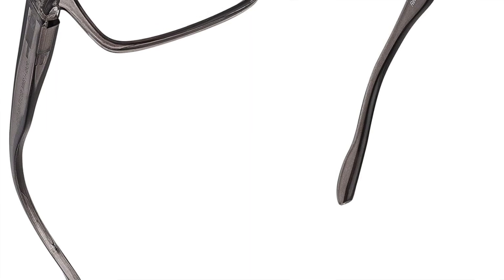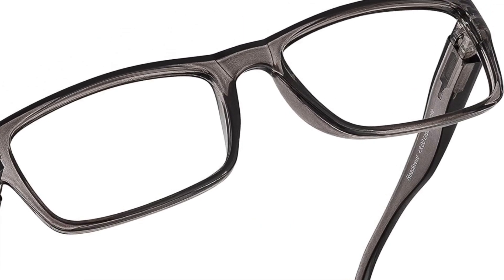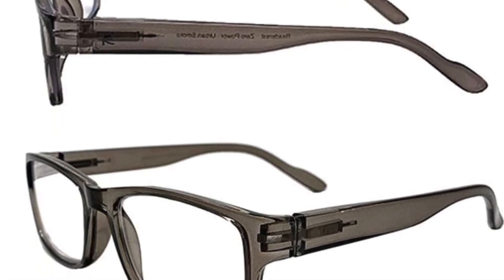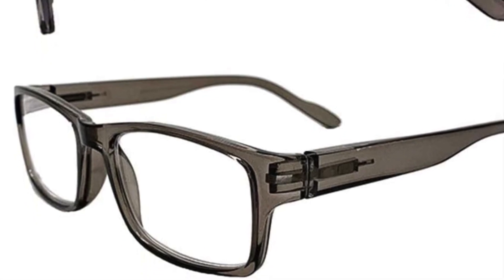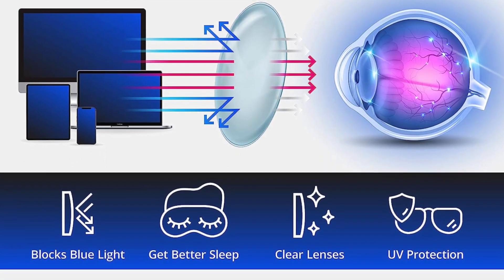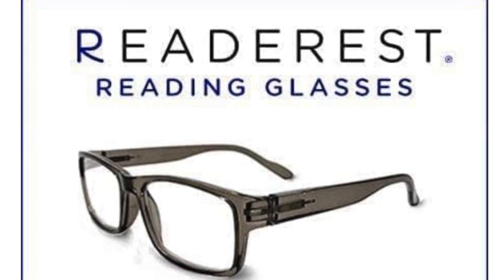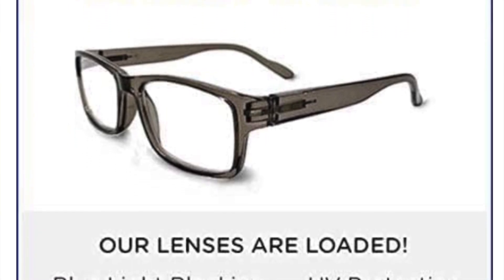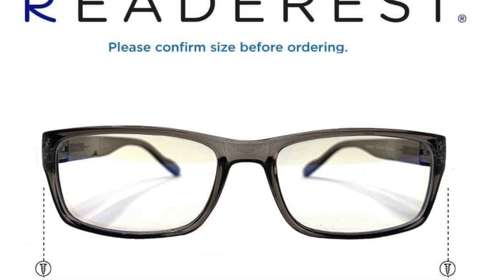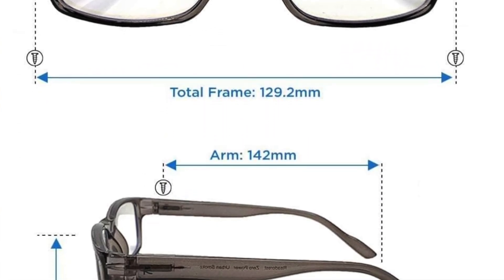The next one on my list is my recommendation for the best fitting, and these are the Readerist Blue Light Blocking Reading Glasses. They're snug and secure but lightweight and still comfortable — really the best fitting pair. You're going to like how these feel even after many hours of work, with literally zero complaints about fit or feel. They're comfortable for extended periods when working on laptops and smartphones, the lenses are clear, and you'll notice less eye strain. They're pretty stylish too, so they're going to look good on video calls and meetings, but also functional enough for long focus work sessions.